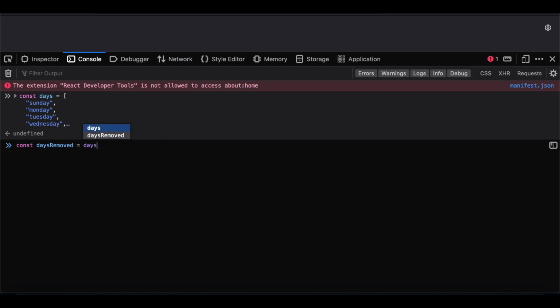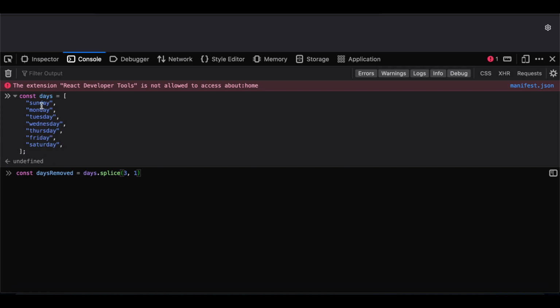We're going to do days dot splice, and we're going to start at index 3, and we're going to remove just one element this time. So when we don't include the second argument, it starts at this index and removes all the way down. So 0, 1, 2, 3. It would have started at Wednesday and removed everything afterwards, but we're just going to remove 1. So it'll remove Wednesday and keep everything else.